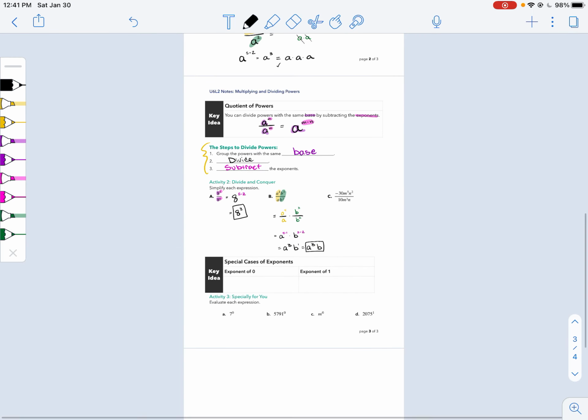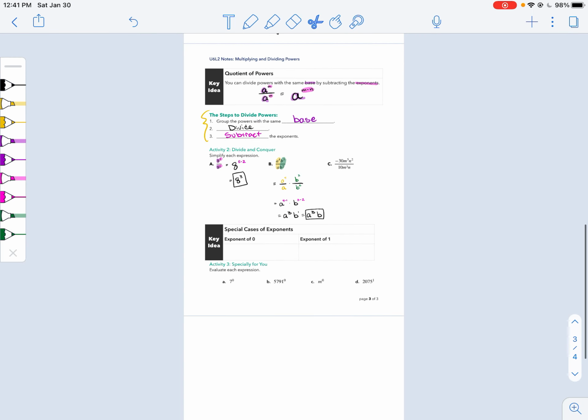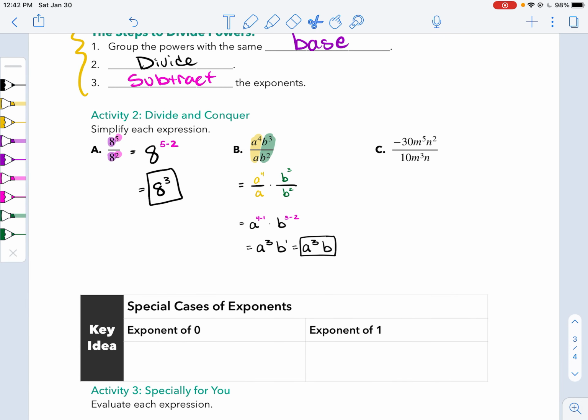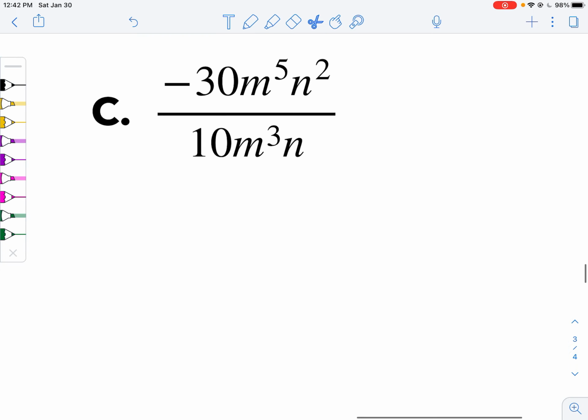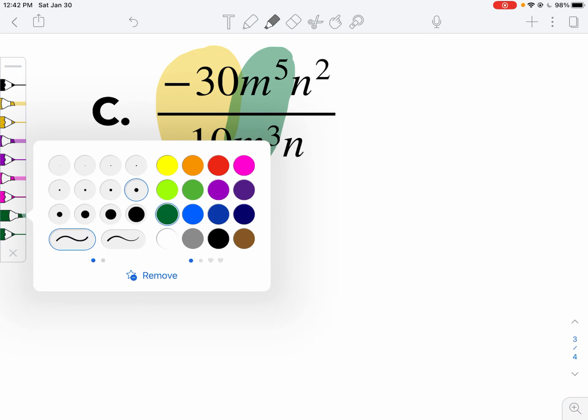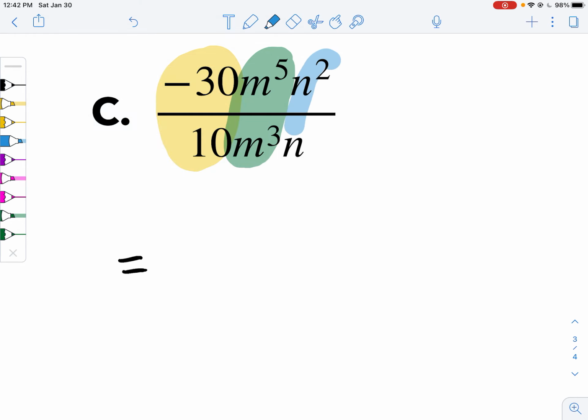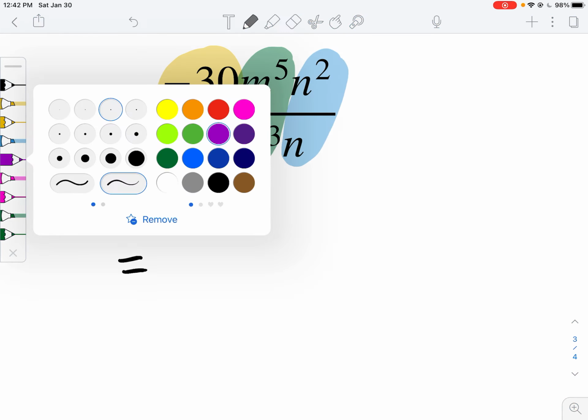Sweet. Let's do one more that's even more complicated. But guys, guess what? The good news is it's not really complicated. It's just the same step a couple more times. So as long as you can do one, you just keep doing the math over and over again. So first, let's group all of our normal numbers, our coefficients, together. And then we'll group our M's, as in Mike, together. And then we will group our N's, as in November, together.